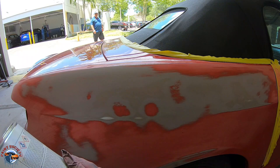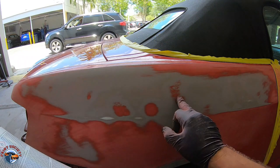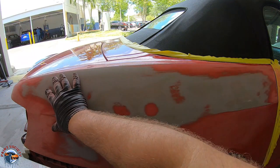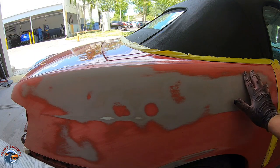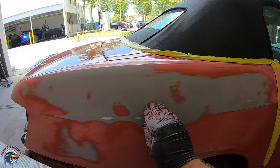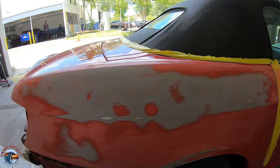So now we're going to go ahead and mix it, and we're not just going to wipe on one, two, three areas, we're going to do the whole entire thing. When we do the whole entire panel, we create consistency. That means it's going to be sanded all at once and it's going to be super smooth, instead of going here, here, and here. Sometimes we can put dents in if we don't sand it properly.